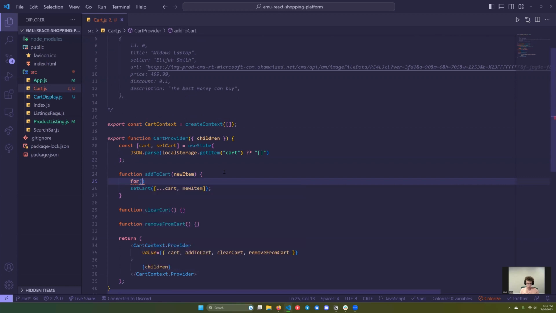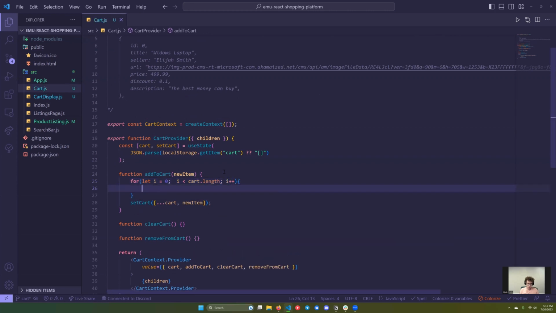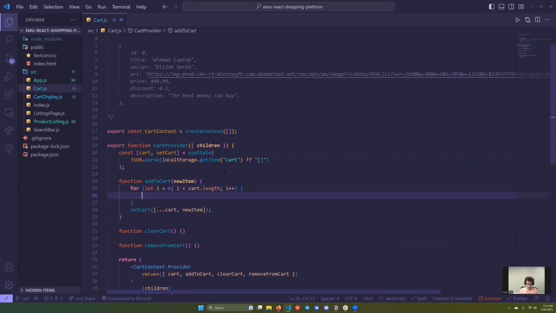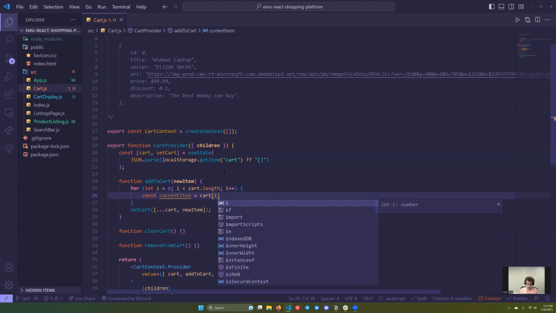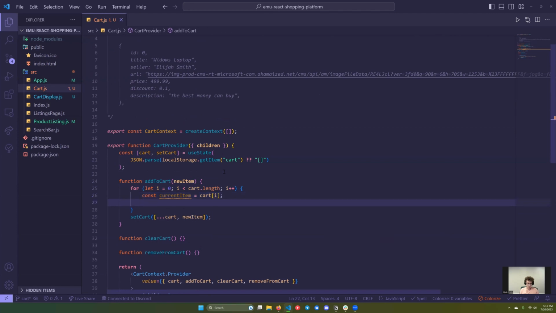We're going to search through all of the items in our cart. We're going to get current item equal to cart at the specific index, and if current item.id is equal to new item.id, then we're going to return and say don't do anything.